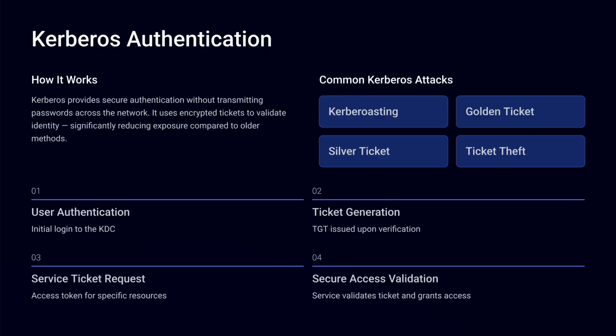Kerberos provides secure authentication by using encrypted tickets to validate identity, minimizing password exposure. The process involves user authentication, ticket generation, service ticket requests, and secure access validation. However, Kerberos is vulnerable to attacks such as Kerberoasting, golden ticket, silver ticket, and ticket theft, which security professionals must be aware of.